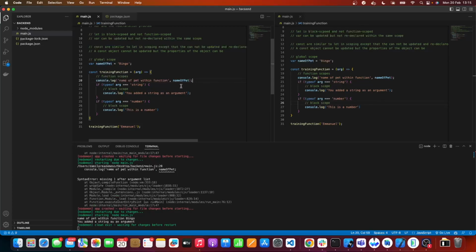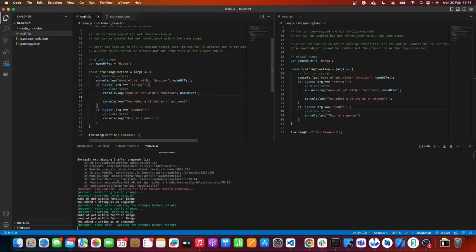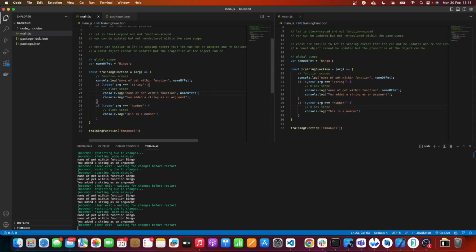Now, let's move inside the block. Because if you understand scoping, you would know what variable you can have access to once you start working with JavaScript. You would know, oh, if they declared the name of the school globally using var, will I have access to it in every other place? If they declare it using let, will I have access to it in every other place? If they declare it using const, will I have access to it in every other place? Does it make sense?